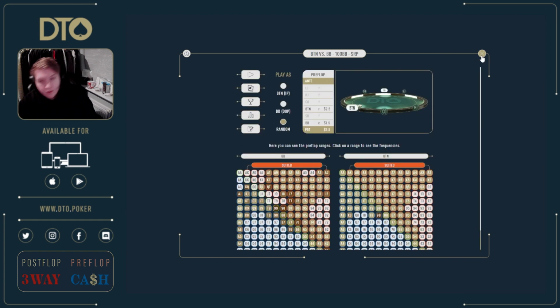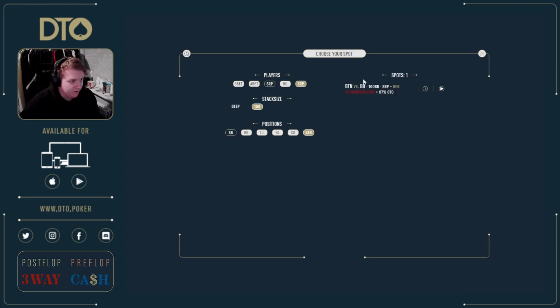But yeah, hopefully a bunch of the concepts I talked about were helpful to people. This is a spot that I would drill a lot, especially if you're playing a format like Zoom or anything like this. Button versus big blind is going to be the bread and butter of your win rate. So hopefully I went over a bunch of stuff that people found useful.